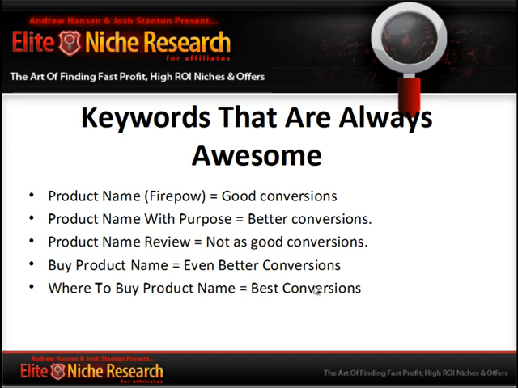Even better than that, in fact, the best conversions is the keyword, if it exists, where to buy product name. If someone says where to buy Firepower, Firepower's not a good example because it comes from the web, but let's say you're selling a physical product like, I don't know, a TV, maybe not the best example, but if someone's searching where to buy LCD HD TV X220 TV, that's always the highest converting keyword. They're so specific, and they know they want to buy, and all they're looking for is a place to do it. That's all they need. That's the last piece of their puzzle. They're so far along that buying curve that there's only one small step left for them to take. That keyword, if you see it, is always the one you target first.